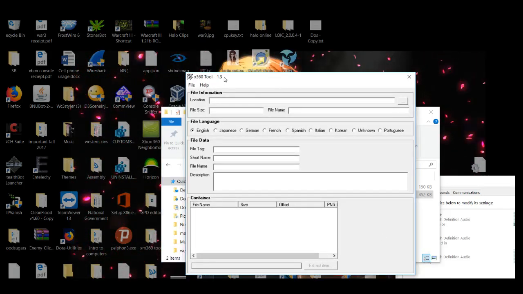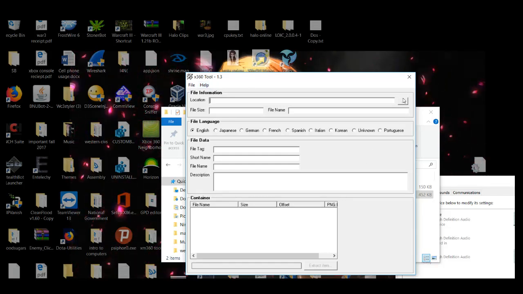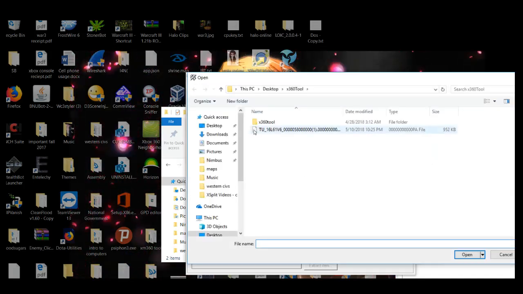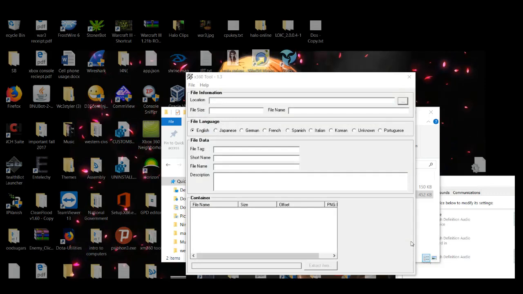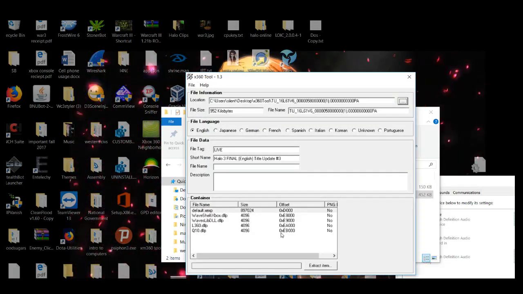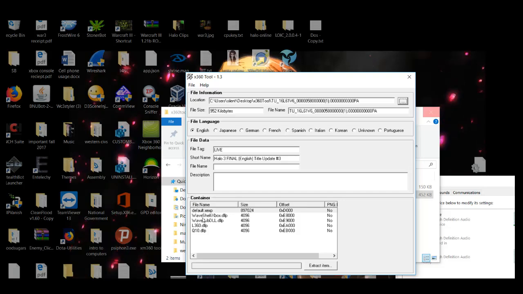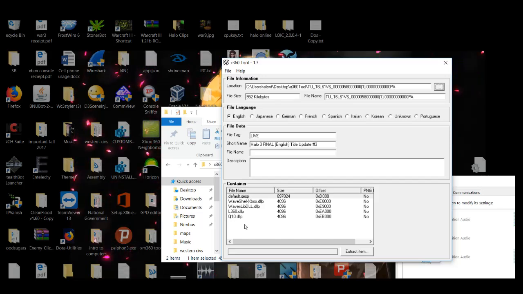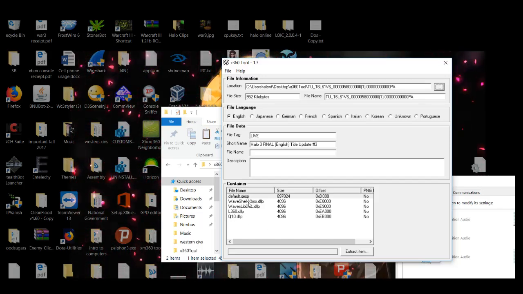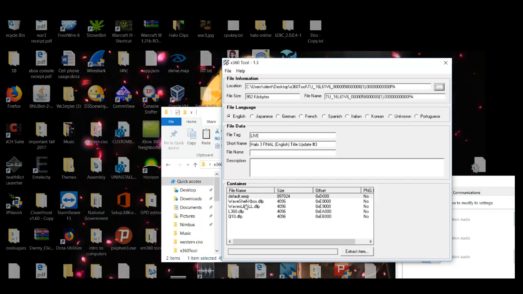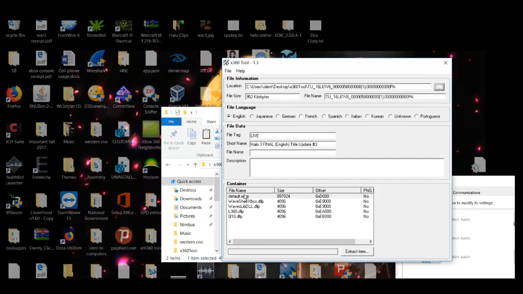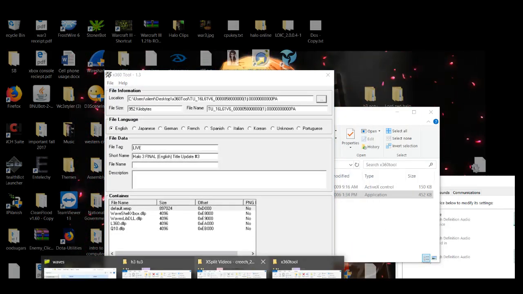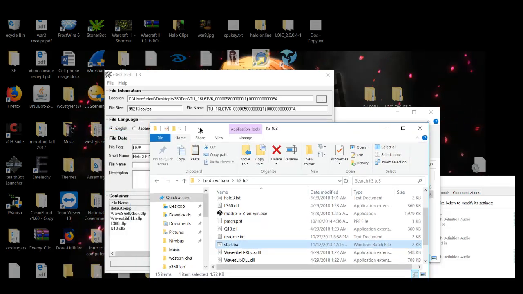Okay, so this is an extractor. So you're gonna open up the container file right here, and it's gonna give you, see, it gives you all these files. You can copy and paste these if you want, or I'm sorry, extract them. But the one you really want is the default XEXP, meaning XEX patch. So you extract it to the, I extracted it to the folder already, but that's what I do.